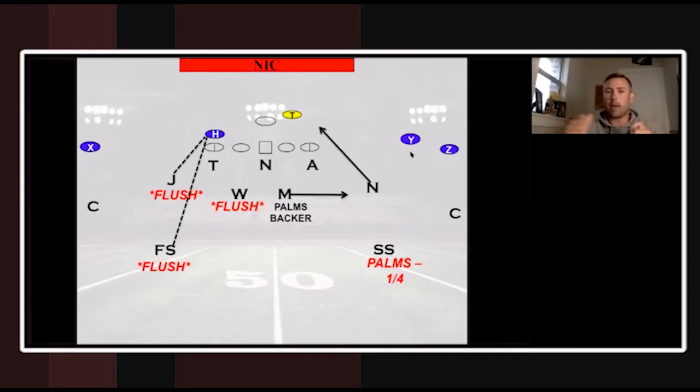So now, how do we combat that? Well, here you go. I talked about you four-man front guys. One way that we like to do it is we like to send a four-man rush from the twin side. As a base, we don't matter where the back is. We like to send the nickel, everybody Sam, from the twin side. The reason we like it, number one, we're setting a hard edge to the twin, so we're getting a five technique to the twin side.